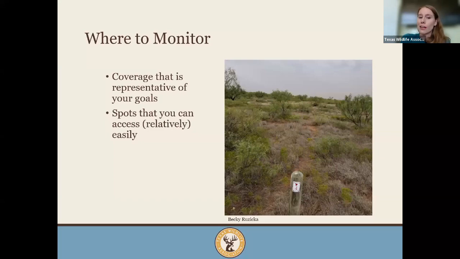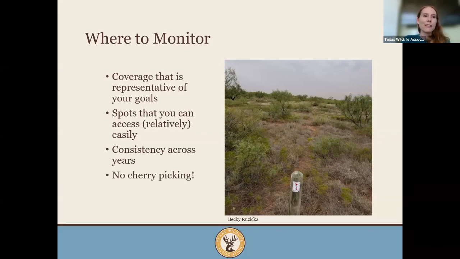So in order to do that, you don't want to pick a spot that maybe is prone to getting flooded in wet years or anything like that. A lot of times people choose spots that are just a little bit off of their ranch roads or things like that, so that they are in fact easily accessible. Once again, you do want to have consistency across years, so you basically have a long-lived data set that you can refer back to.